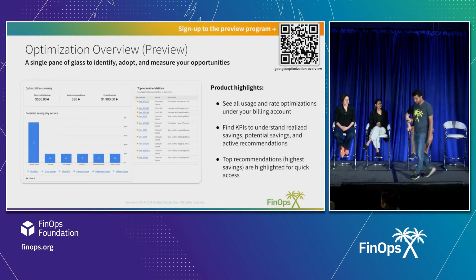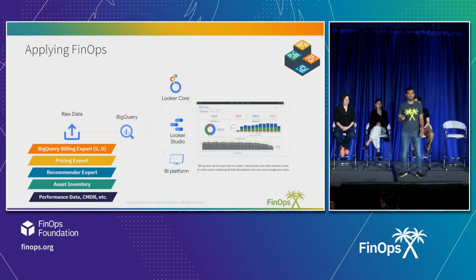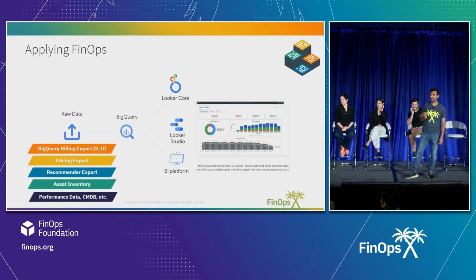Thank you, Alfonso. Okay, so I have good news and bad news. Let's start with the good news first. As Sarah, Rupa, and Alfonso mentioned, there is a lot of data that you can work with. You can use it for insights, optimization, whatever from a visibility perspective. So that's good news. You have a lot of data to work with. The bad news is you have a lot of data to work with. And you really have to think about how you slice and dice to make it meaningful.